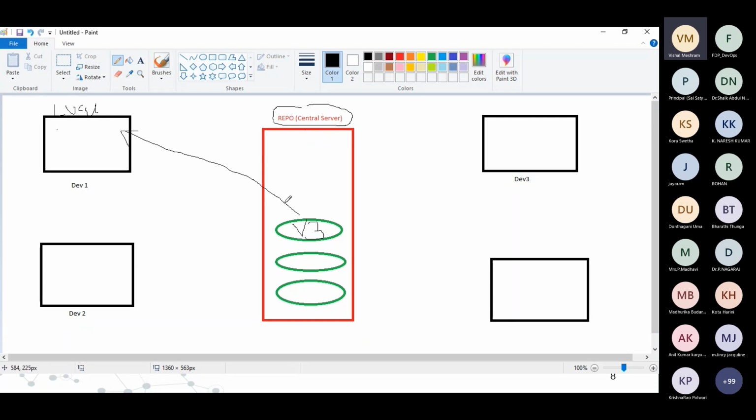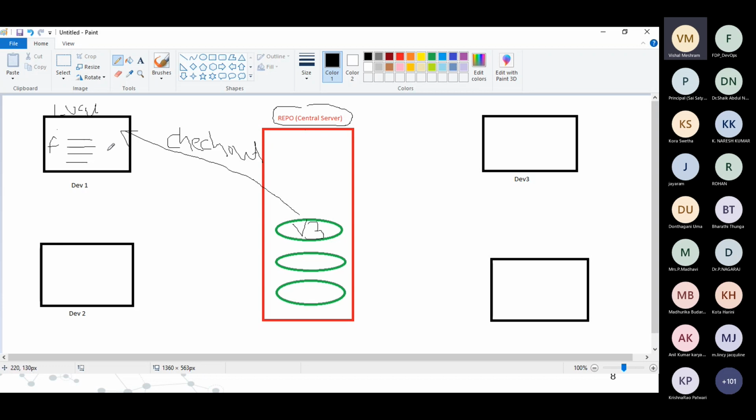He is going to use the command checkout. And he is going to work on this version 3. As per the requirement of the client, he is going to add some features or delete some features.